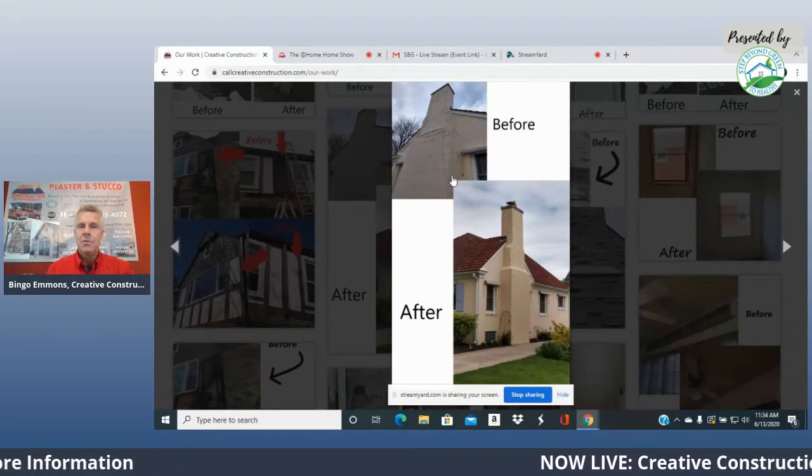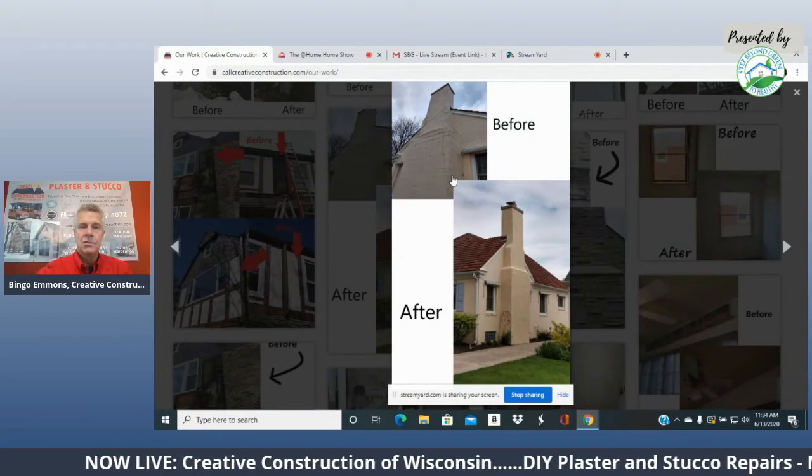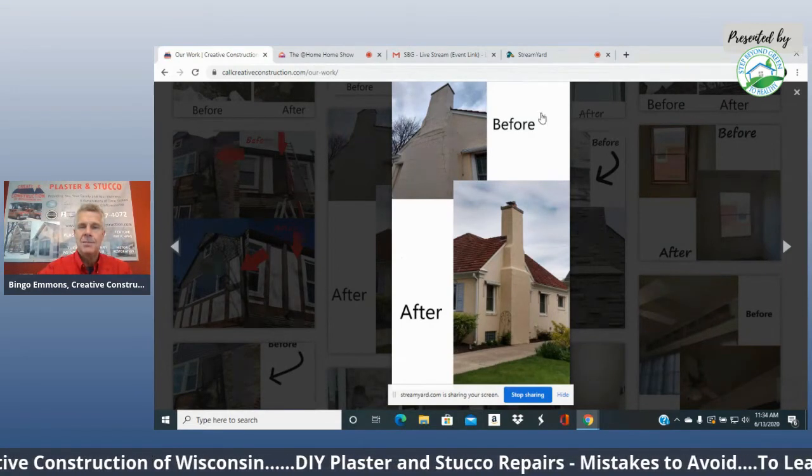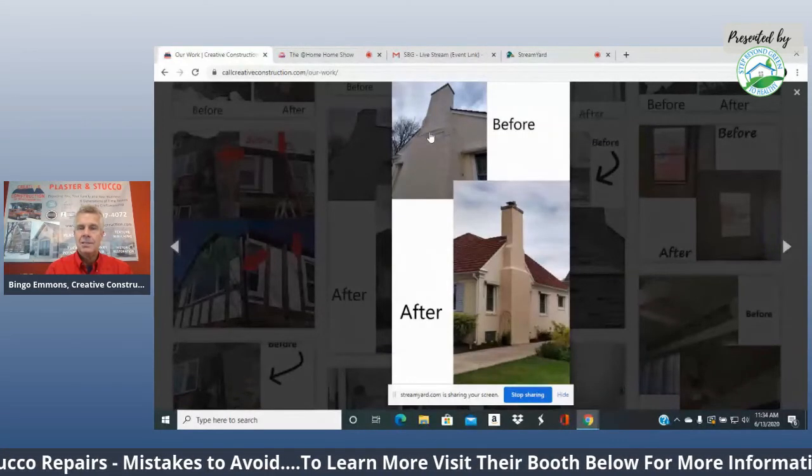You have to use a type O or a very soft cement. If you stick the hard cement into cracks like the one shown right here, it actually starts to expand and explode them, and it just makes it worse.